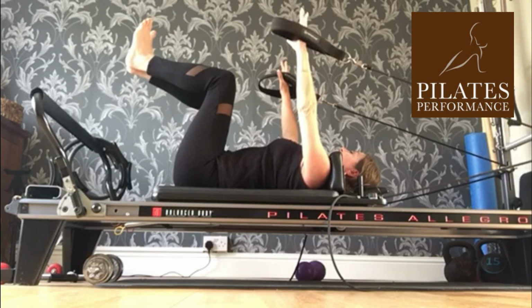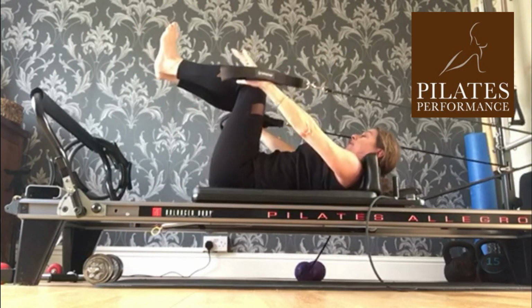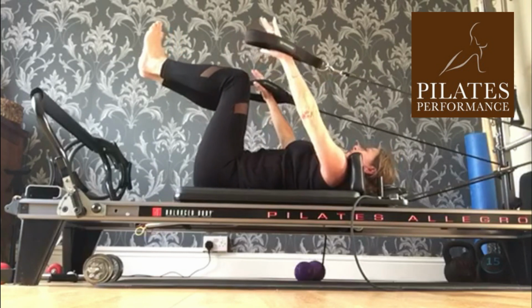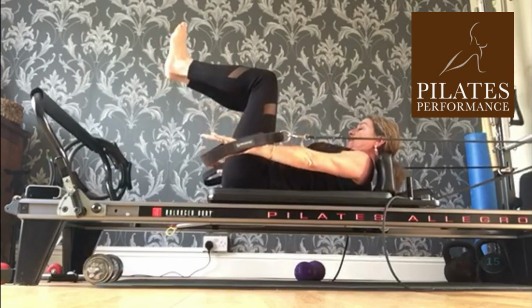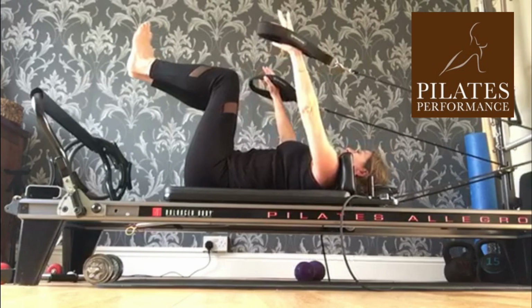And as I exhale, I'm going to close my umbrella, which is going to drive me forwards into flexion. I'm going to inhale, going back. And I'm going to show that again. So I'm staying in pelvic neutral, coming up, and then I'm going slowly down.